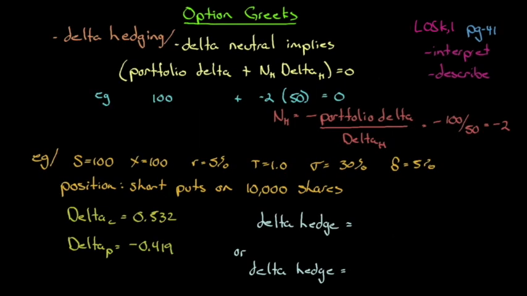All right, let's get a little bit more formal on our delta hedging here. Being delta neutral implies that my portfolio delta plus the delta of the hedging instruments collectively will equal 0. Once I get to 0, if I have 0 deltas, I'm delta hedged. Why are we adding? You'll see in a second when we calculate NH why we add. I don't mind that addition in here. I want the addition in here because I want to see the sign in front of NH.